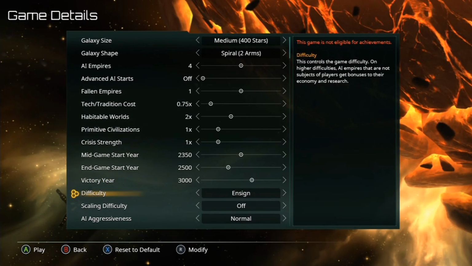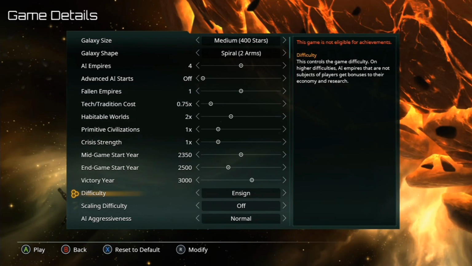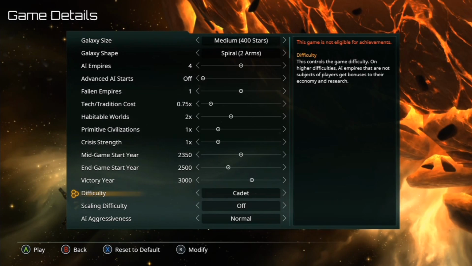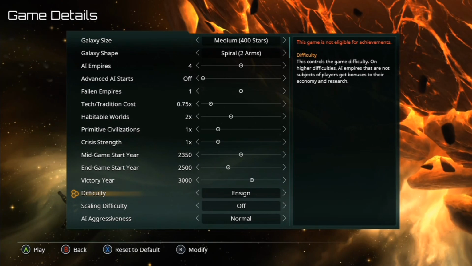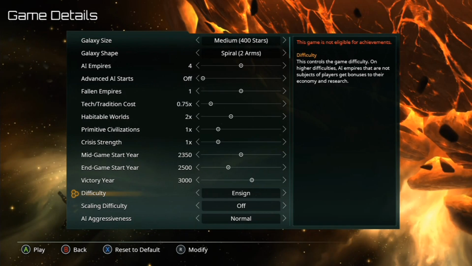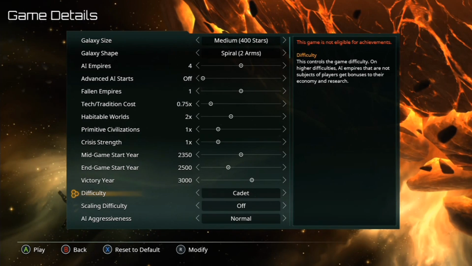For the difficulty, the default is Ensign, which is one tick above the easiest difficulty, which is Cadet. I recommend either Cadet or Ensign, as there are practically no bonuses given to AI empires to their production, so that they'll have a tougher time getting a leg up on you.